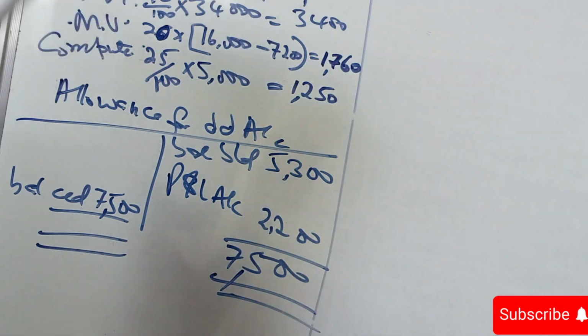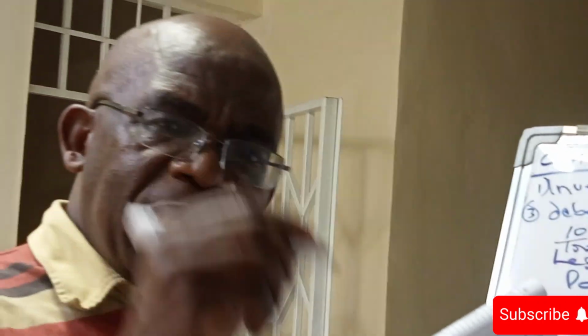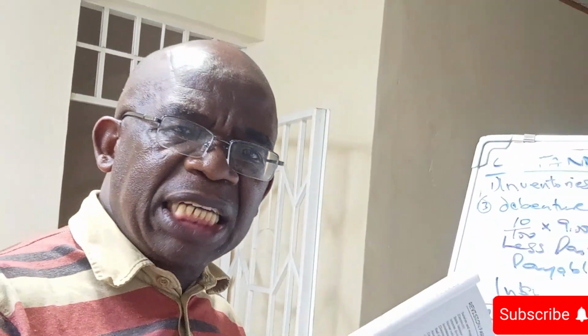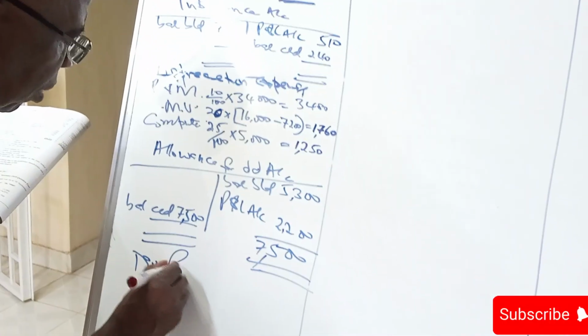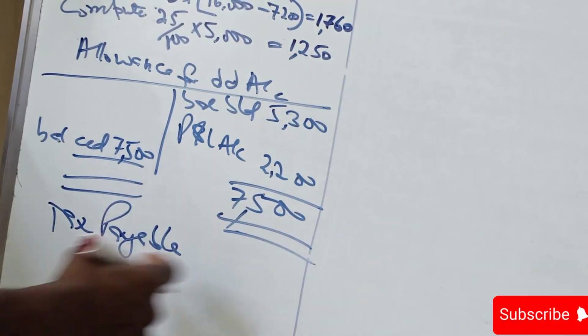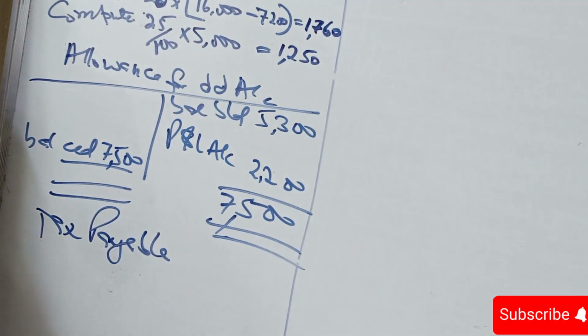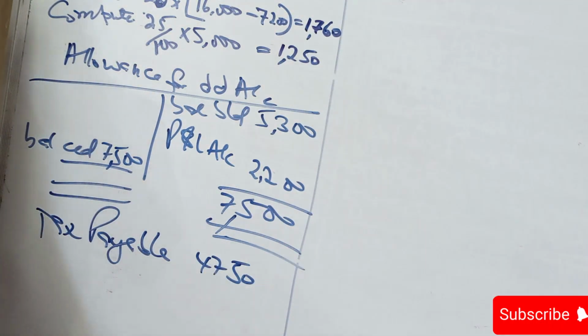Then we are told a corporation tax of 4,750 is provided for with respect to the end of the year. Every time we say provided for, we are saying it's an expense and a liability. You debit the income statement with that amount, as income tax expense, and you also record the current liability called tax payable. I like calling it tax payable so that you can remember it when you are doing your current liabilities. So tax payable is 4,750.